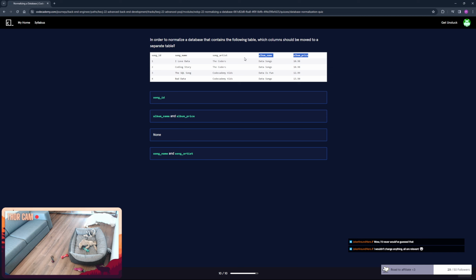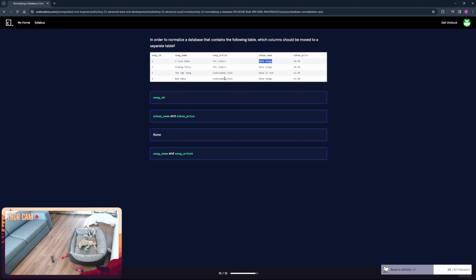I mean, you could make an argument for moving album to a different table, because imagine you have 20 songs in an album, this is just going to be duplicate data: album name, same price, album name, same price, album name, same price. So album name and album price, I get.